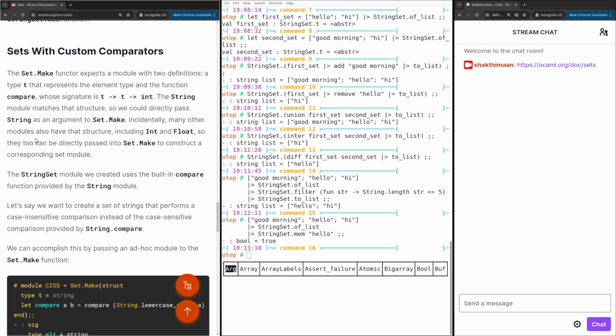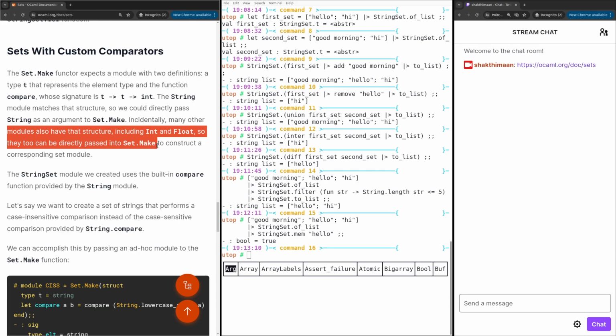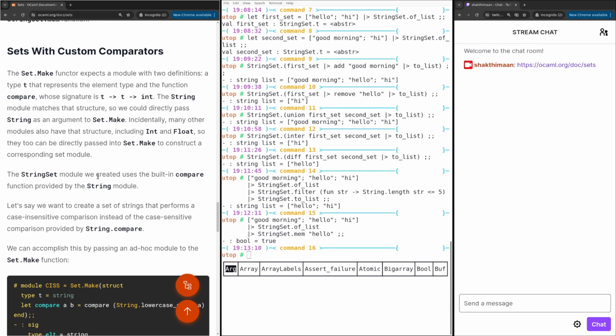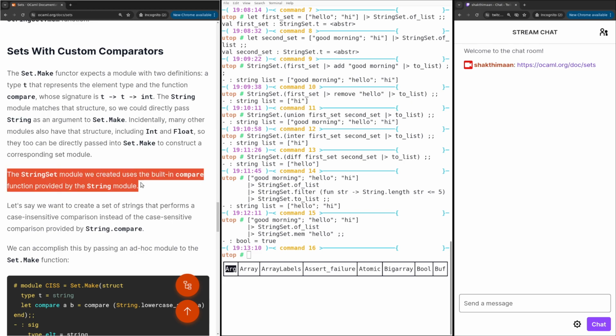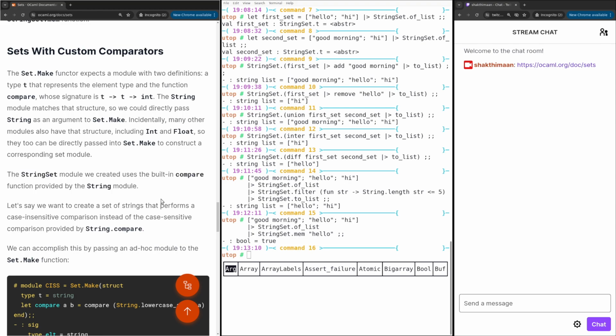Of course, there are other modules that have this structure including int and float, so they too can be passed to Set.Make to construct a new module. Now, the StringSet module we created uses the built-in compare function provided by the string module. So, if you have not already gone through the functors section, I would encourage you to watch that video again.